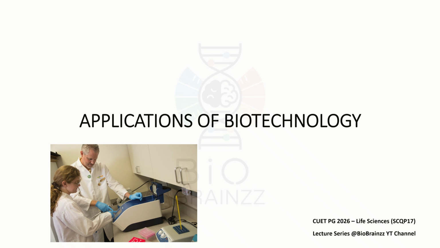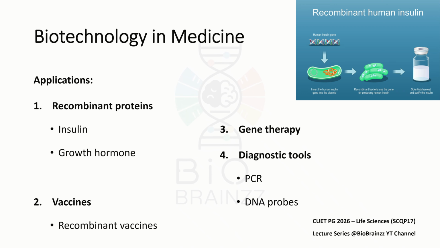Biotechnology translates genetic knowledge into practical benefits for society. Medical biotechnology has transformed healthcare by enabling production of recombinant proteins such as insulin and growth hormone. It supports vaccine development, molecular diagnostics, and gene therapy. Techniques like PCR and DNA probes allow rapid disease detection, making biotechnology central to modern medicine.